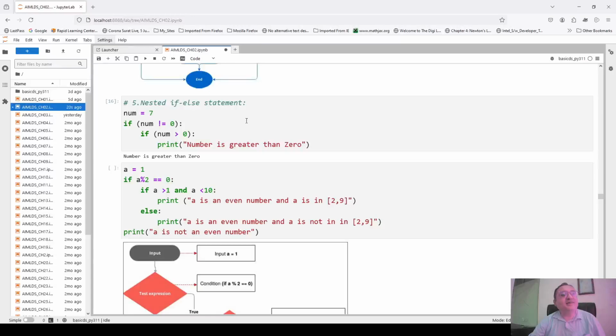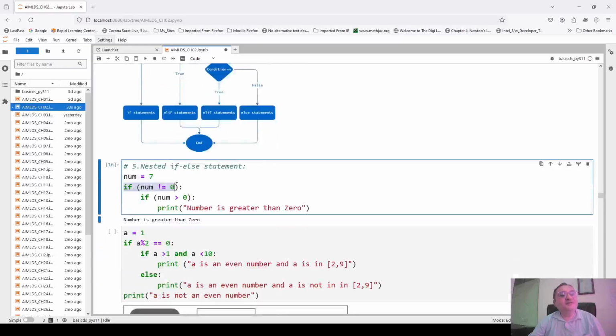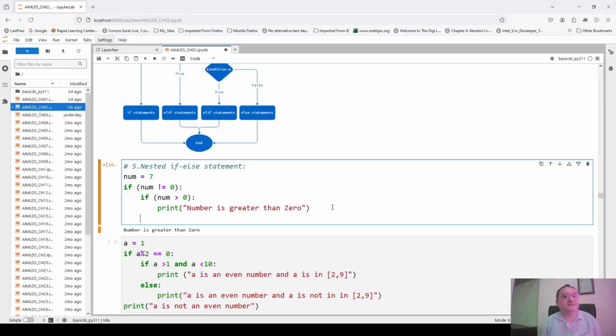Now nested elif. So this is one example of it. Say number is 7. Nested elif means what? If the first condition is correct, then there is no immediate body. There can be a body also, but there is no immediate body. Immediately inside that first if block, there is another condition which is put. And if that other condition is also correct, then the body of that will be executed. Otherwise, something else which is here would be executed.